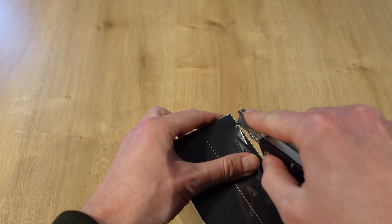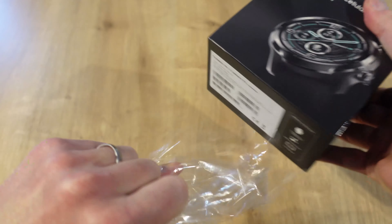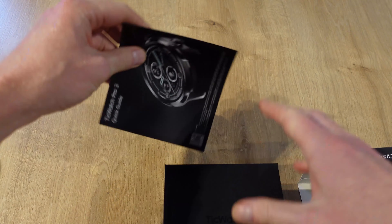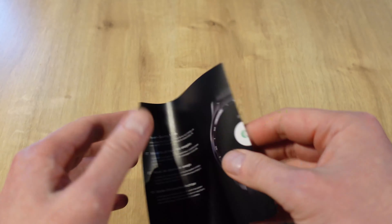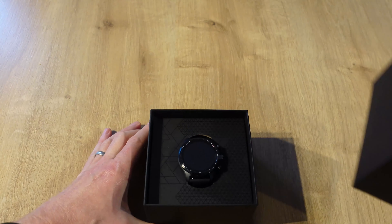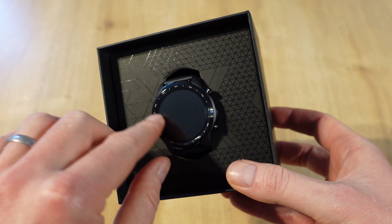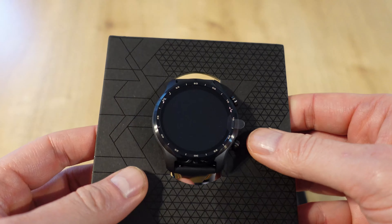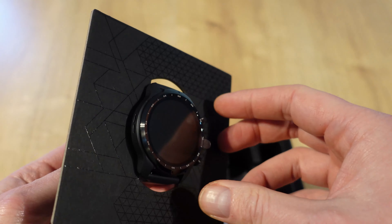Okay, so here we are. Fresh, brand new, proper raw unboxing. We'll take the cellophane off just here and slide the watch out just there. There we are. So we've got a TicWatch Pro 3 quick guide on how to set up and what all the different bits are on the watch. We've got a TicWatch in the cardboard box just there. So you've got a really nice screen on here — the resolution is 454 by 454 and it's an AMOLED screen, and it's a dual screen as well. So you've got your AMOLED screen and also an LCD screen. When you're not using the AMOLED screen, it will just switch to the LCD screen to save the battery.